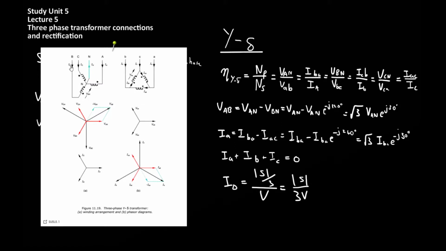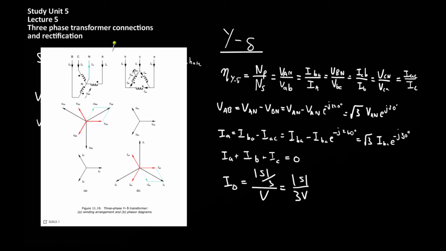The voltage between terminals A and B of the primary coil is the voltage between A and neutral, subtracted from the voltage between B and neutral, which is equal to the voltage between A and neutral minus the phase shifted version of the input signal at terminal B. So this will be the same voltage at terminal A and neutral, except it is now phase shifted by 120 degrees, which can be rewritten as √3 multiplied by the voltage at terminal A shifted by 30 degrees. In the same way, the current in terminal A of the secondary can be expressed in terms of the other currents.